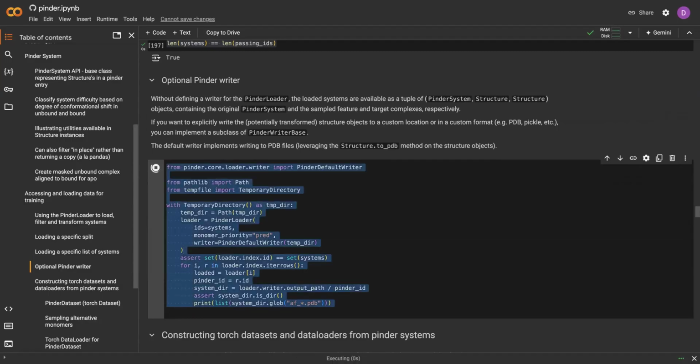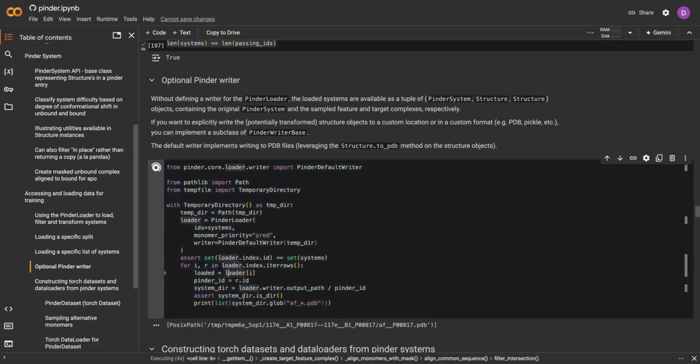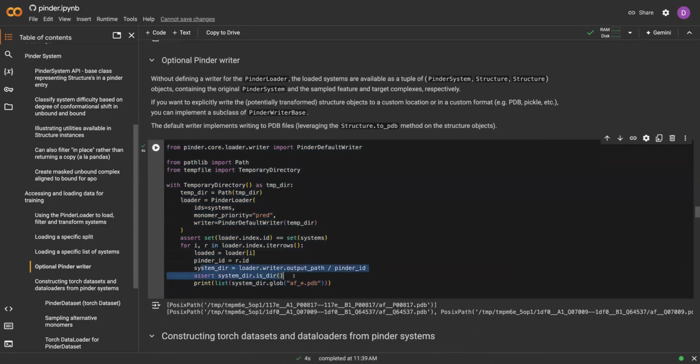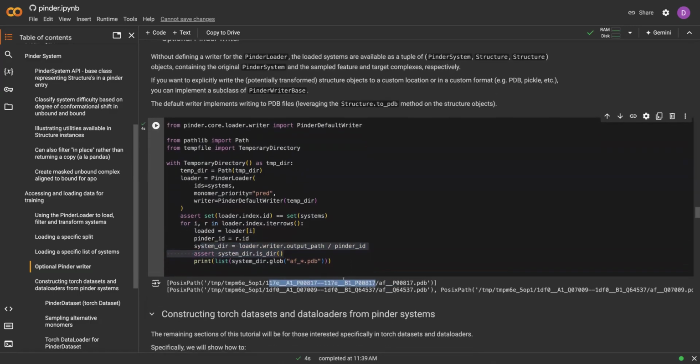And while iterating, you can see that as we go through the loader items, we're just asserting that in the default writer, we write out the monomers to a directory with the system ID as the top level directory.